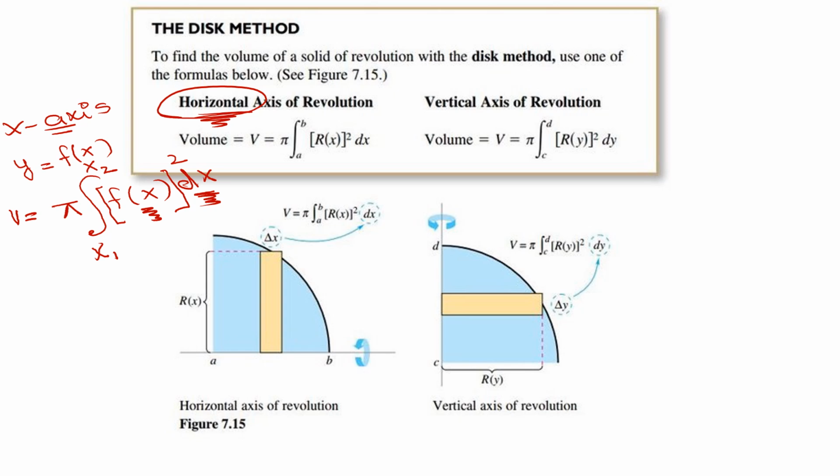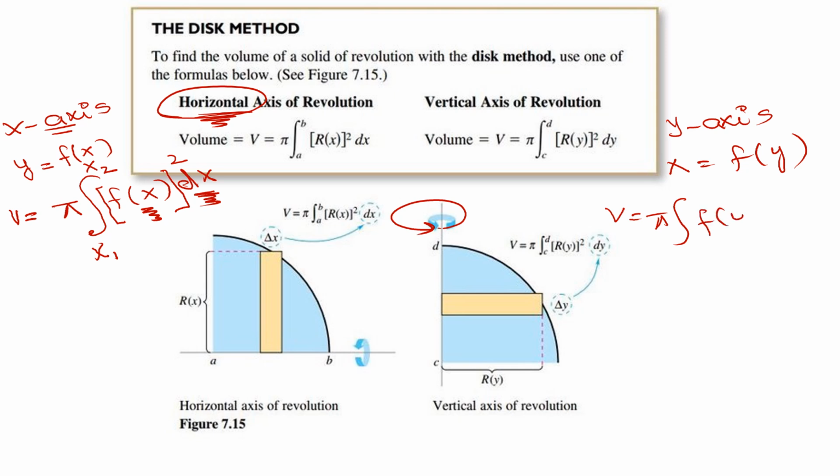Similarly, when the equation is revolving around the y-axis, all the equations should be written in terms of y. That means x equals f of y. This is the way the equation should look. Now in order to write the volume, you will write the pi outside and write down the equation of the curve in terms of y, so f of y. Since you are writing y here, you have to write dy.